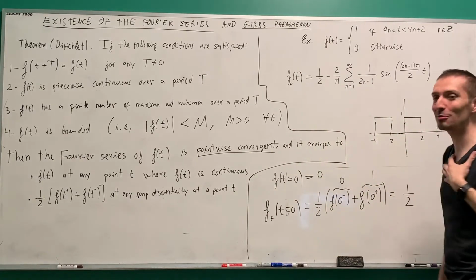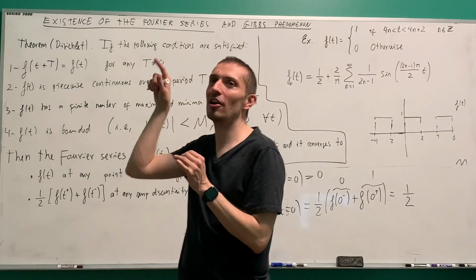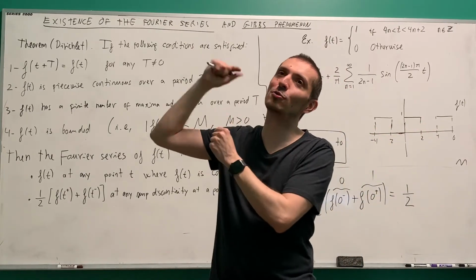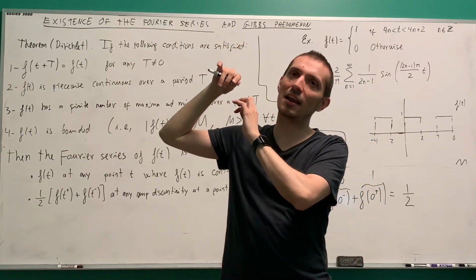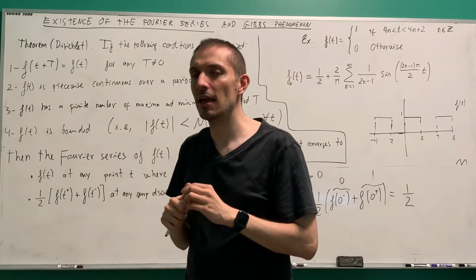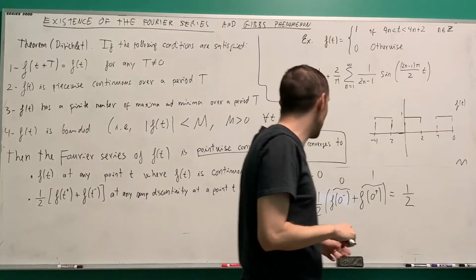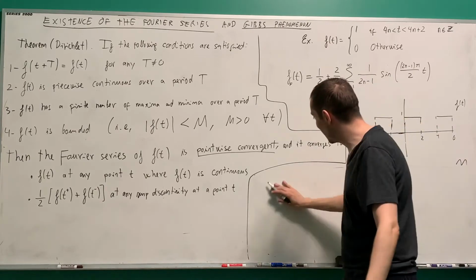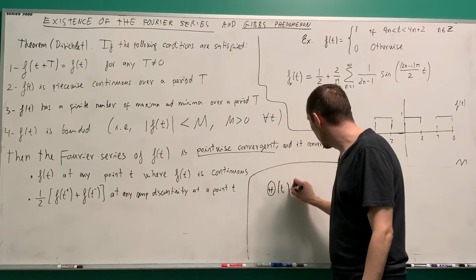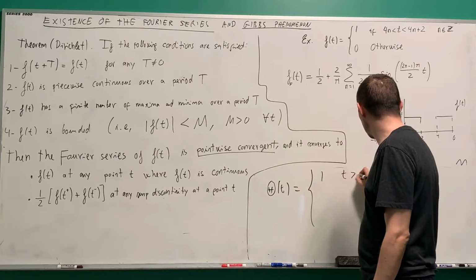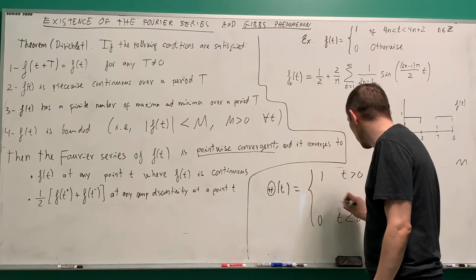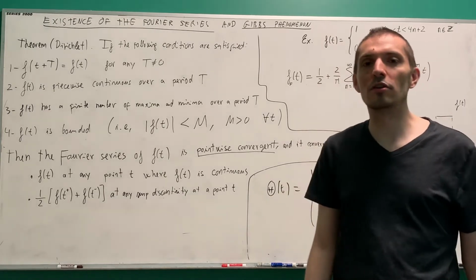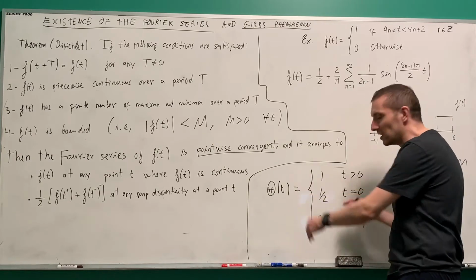And that is why, remember when I told you about the Heaviside? And we said the Heaviside is 1 for t larger or equal than 0, and 0 for the rest. And then we said, well, there's a convention, you can actually do it 0 for t less or equal than 0, and then 1 for strictly larger than 0. Well, the right definition of the Heaviside, and by right, I mean not the one that we use in the course, but the one that is equal to this Fourier series, is theta of t equal to 1 for t larger than 0, 0 for t less than 0, and 1 over 2 for t equals 0. That means that theta of t would coincide with its Fourier series representation around 0.